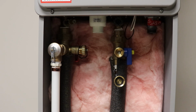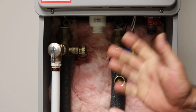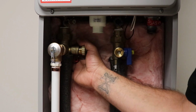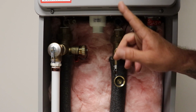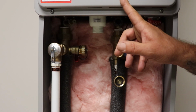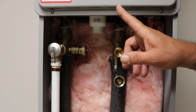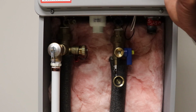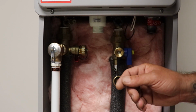Now, something we do when we install these units, all of our tankless water heaters, we've learned our lessons over the years. We are going to turn these valves off at install, and as the plumber, we're never going to put water to this main unit part here. There's a big old copper thing in here. I'll show you that in a minute, and it can bust if it freezes. So if this thing doesn't have power, doesn't have gas on it, it can freeze, and it can bust that heat exchanger and some of the other little plastic parts in there.